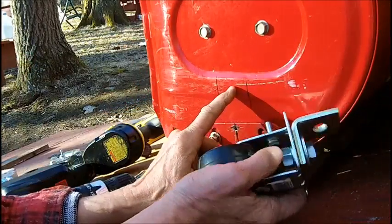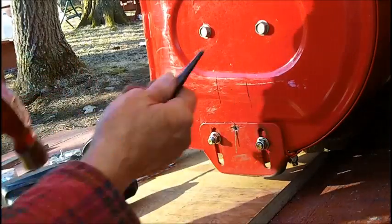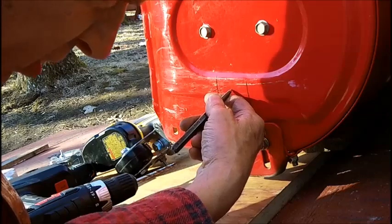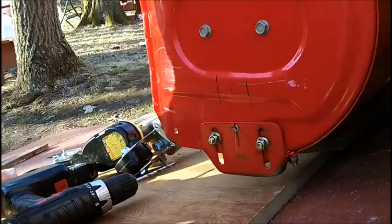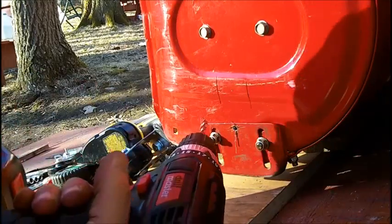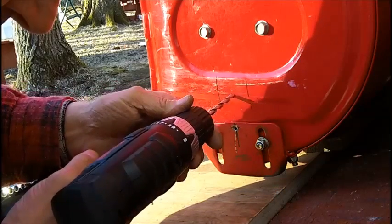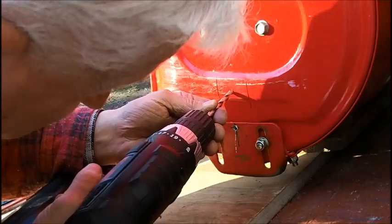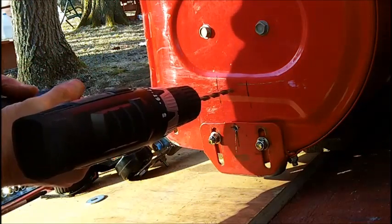So we got to prick this first. Should use a ball peen hammer, not a carpenter's hammer. Got to prick punch this. And I haven't used these. This Harbor Freight has been sitting in the shed all winter here. I think that does a pretty darn good job for small stuff. I got Hanson drills. It's American made.